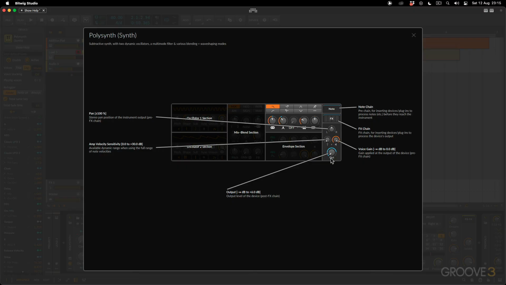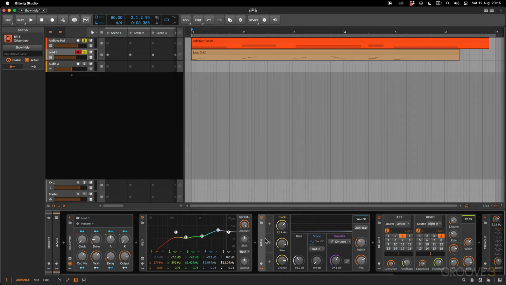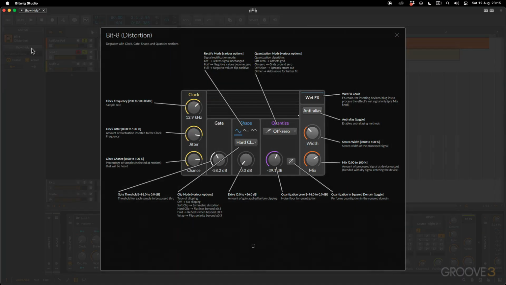So super helpful if you just want to know more and more about specific effects and parameters. This is definitely going to be your go-to tool where you just select what you want to find out more about, then click on the show help, and then go in and actually analyze what's happening. So for example, here I've got this bit crusher effect. I can play back, change the clock amount, change the jitter and chance, and maybe mix this in and increase the width. And here's what changes it has. And obviously you've got this real-time view of what's actually happening on the effect as you make the changes.